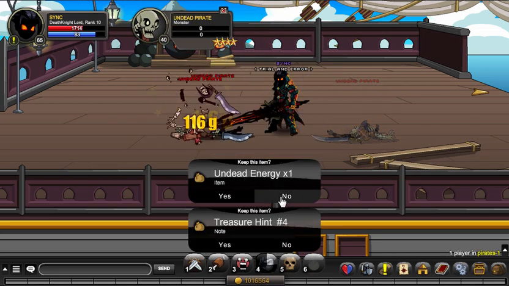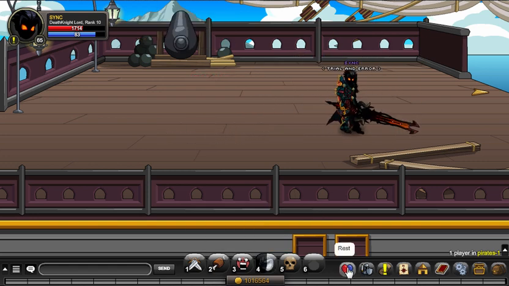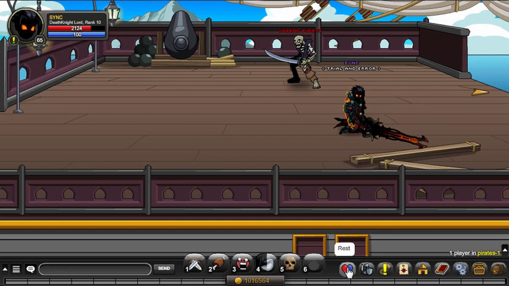And so many stuff is dropping. Don't want treasure hints, guys. I'm not a pirate. So yeah, let's talk about the rank 4 passives.